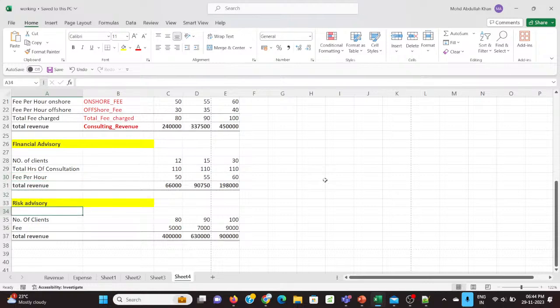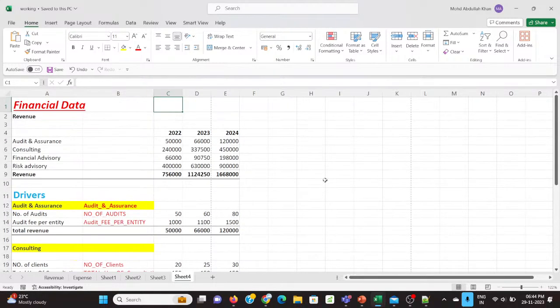And same with the risk advisory revenue: number of clients handled by the company and the fee charged with each of the clients respectively gives me the risk advisory revenue. And by adding all these revenues, my total revenue for the year arises.